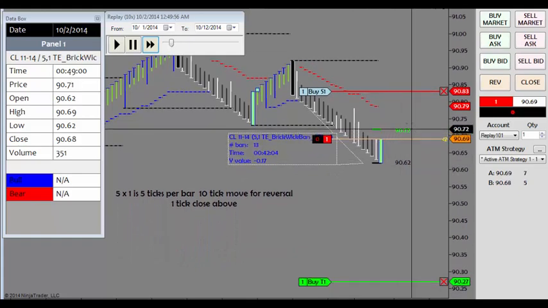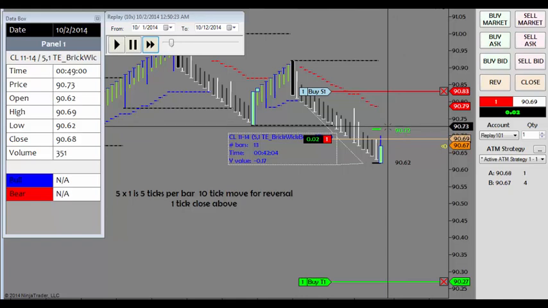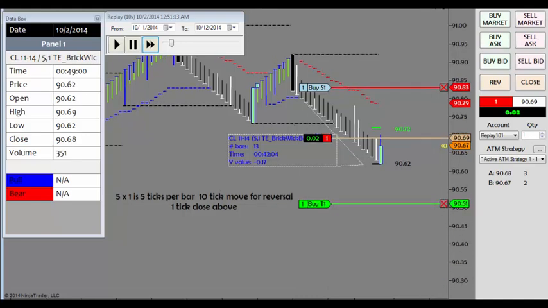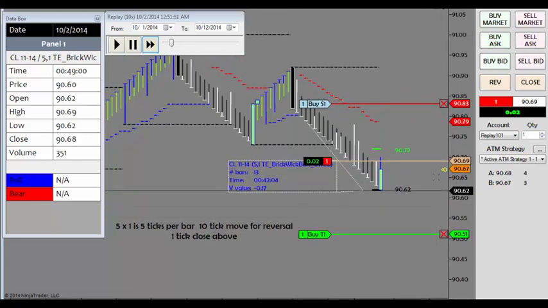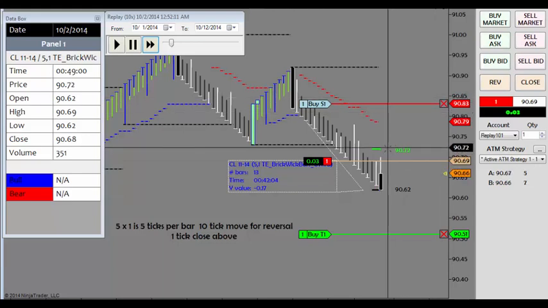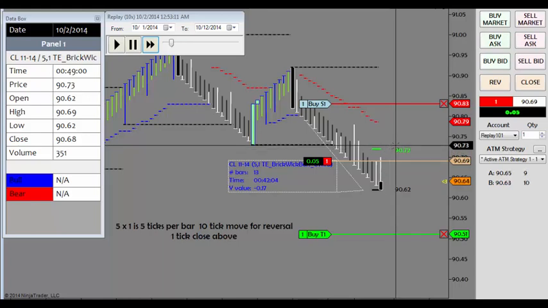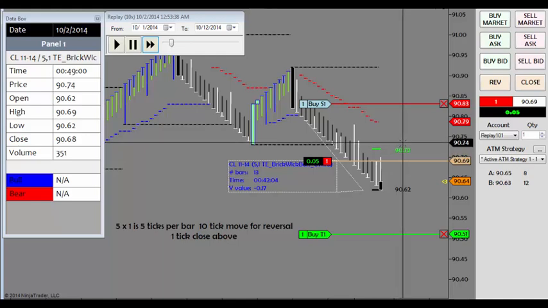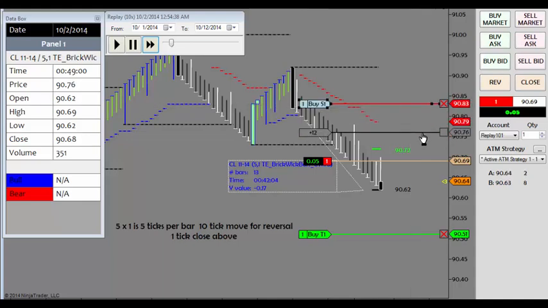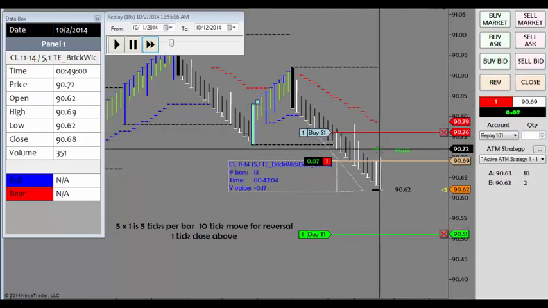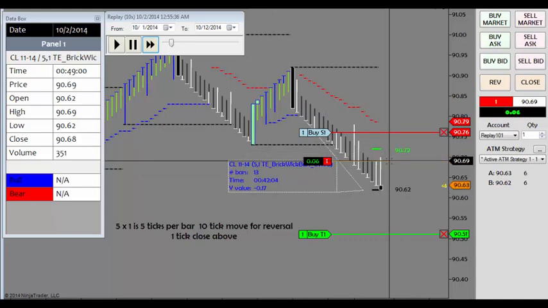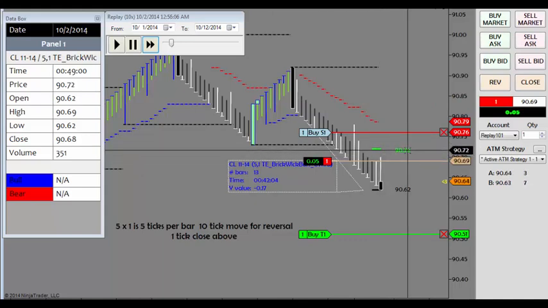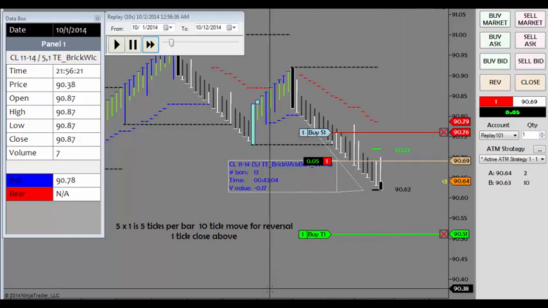Now, I know that at 90.72, one tick above that, 90.73, this bar will reverse, and it'll show us a bullish move. I'm going to pull this up right here so we can move this lower. All right, so now for my protective stop, I want to look for a 3-bar reversal exit. So at 90.72, 73 would be one green bar. A print one tick higher would produce another green bar. One tick higher would produce another green bar. So I'm going to place my protective stop at 76. So I take the value here minus 3 to get in. I take the bar counter right here, 72, plus 4, and that becomes my protective stop.